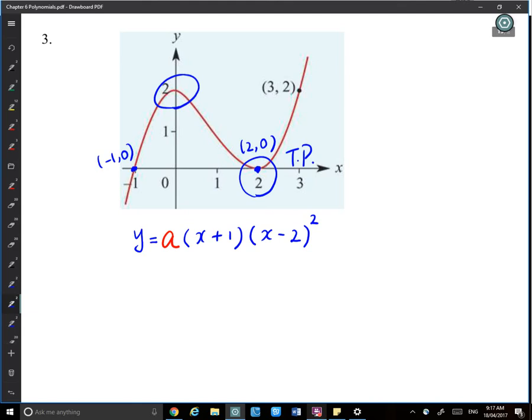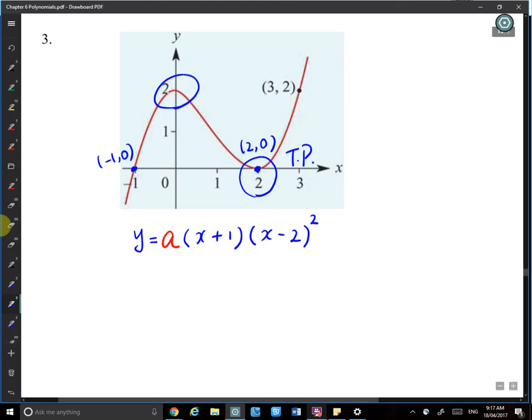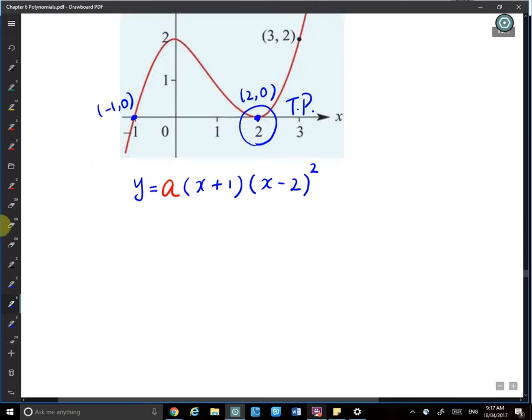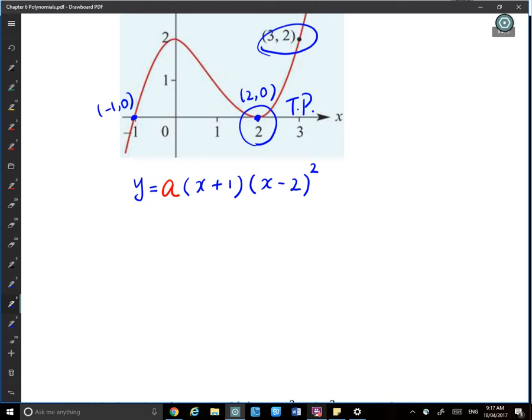But do not take the risk, it might not be passing through that point. It may be a 0.1 difference between the graph and the actual value. It can be passing through (0, 1.99), maybe not necessarily 2. So do not use a point which has a label for you. Use the point (3, 2) instead.